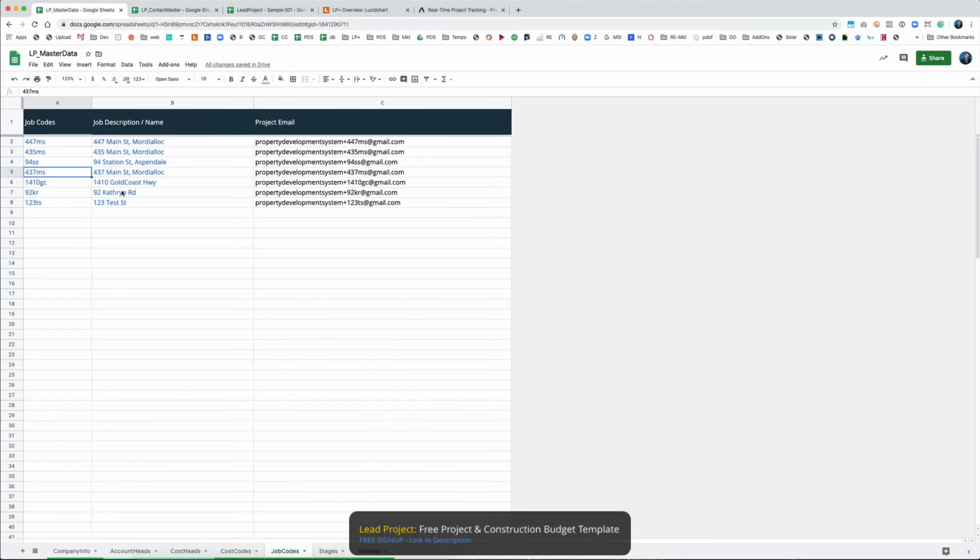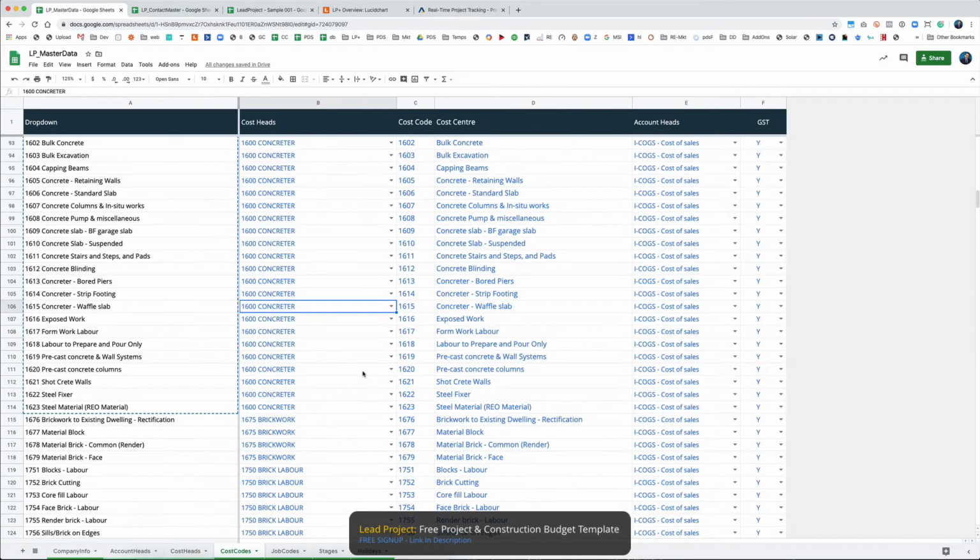However, with your job codes, which is one for every job, and your cost codes, this is where you put in all the details, as many details as you want. But you also have to think of it in a more practical way: can I track each one of them? So if you've got a different vendor for each of these things, I would put them as a separate cost code so that they can be tracked.